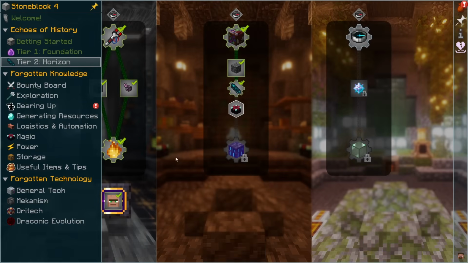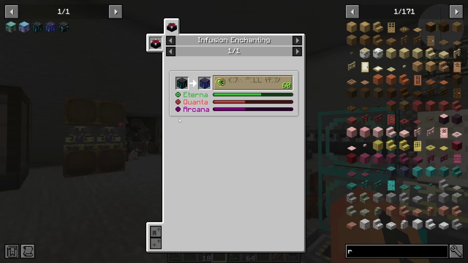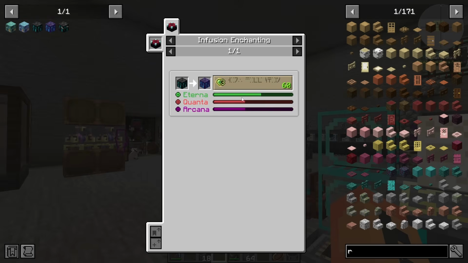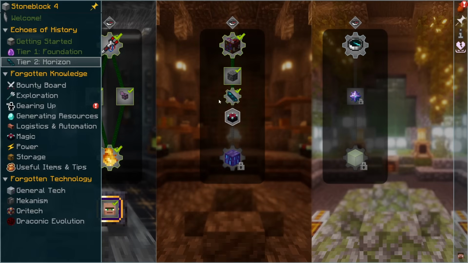So we go to Horizon. Check out here. We end up needing 4 deep shells, right? To do that, you need to reach certain levels inside of the enchantment table with apotheosis to be able to enchant these. So we need to work up that level. And, yeah, we aren't at that level right now.